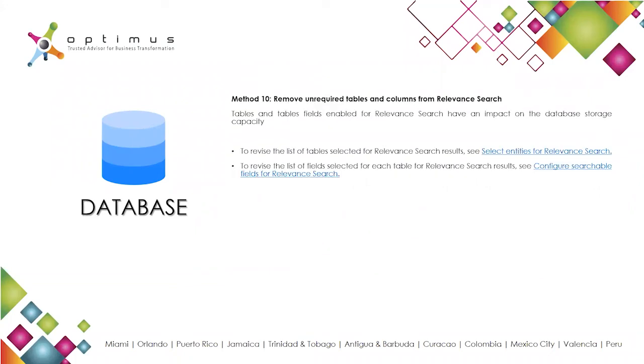This is something additional, but it takes more complexity, in that you need to know a lot about the system to define what you want to remove. Basically, when you configure an entity, you could define something called relevance search. Those are the columns that the system uses for a global search. So if you reduce the number of columns there, you could have less storage in terms of the information. So how to configure that?